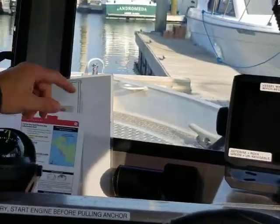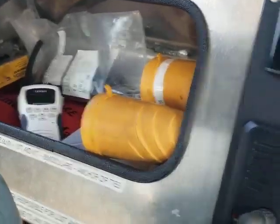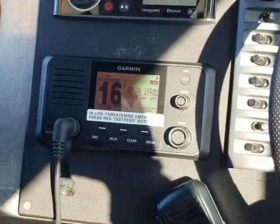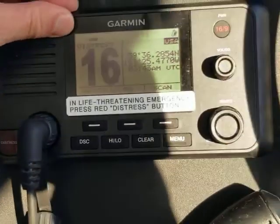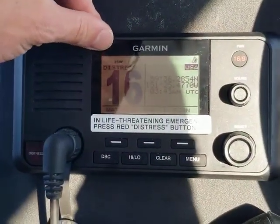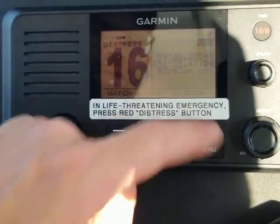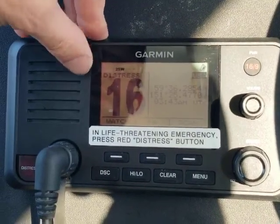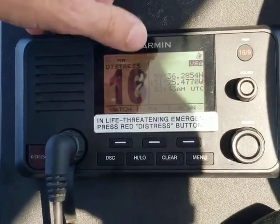The vessel is equipped with three VHF radios — two are hard mounted and the third is a handheld. The handheld radio has its own internal battery, so if the renter killed the boat's main batteries, you could still use the handheld VHF to make an emergency call out. Both hard-mounted VHFs are also equipped with an internal GPS, so the latitude and longitude displayed is your vessel's location. If you were speaking with the Coast Guard and needed to tell them where you were, you could read off those numbers. Channel 16 is the Coast Guard channel, so if you had to do a distress call or needed to hail another vessel, channel 16 would be the place to do it.